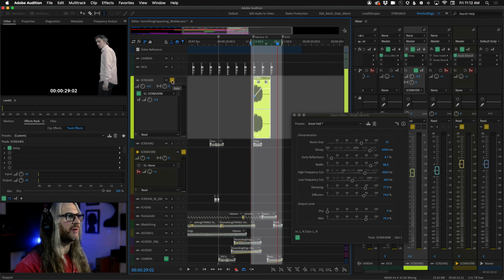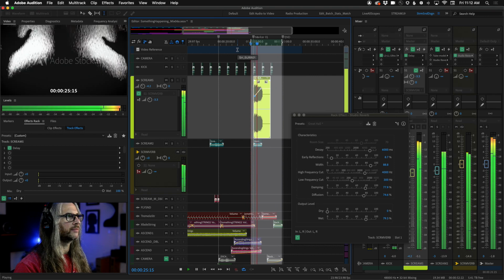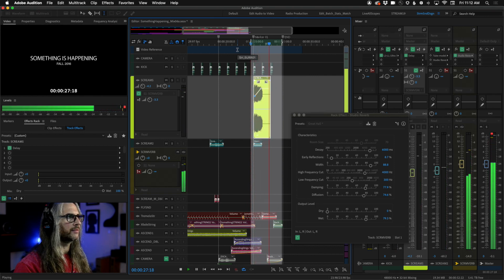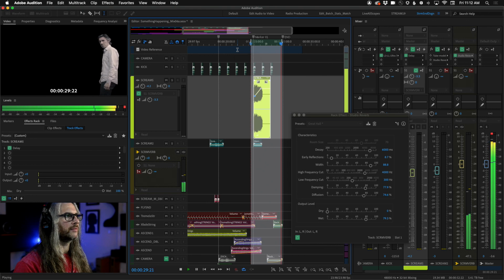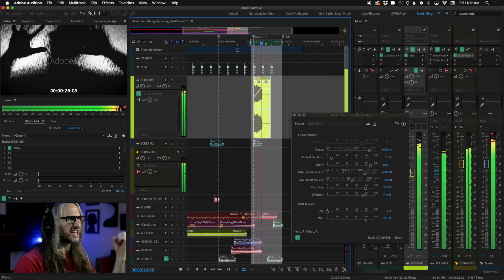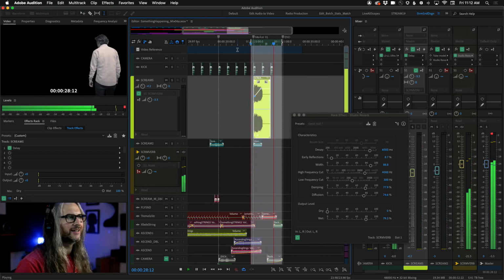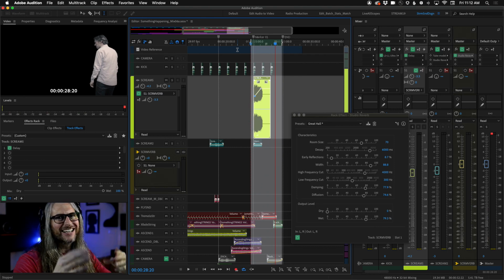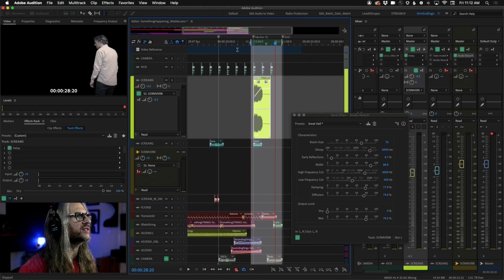And now when we bring it back into the context of everything, it's almost like the crescendos with those strings right there, right? Just kind of glues it all together.